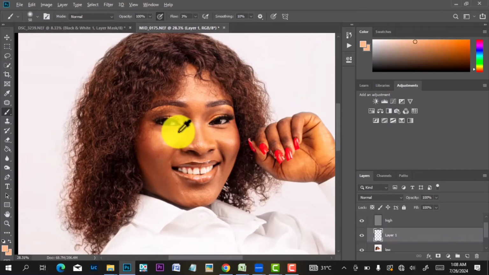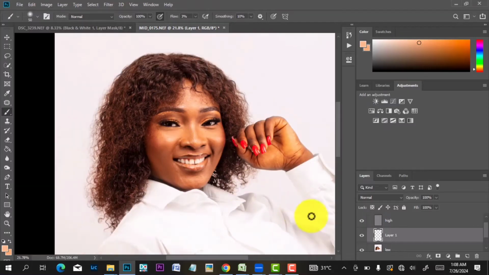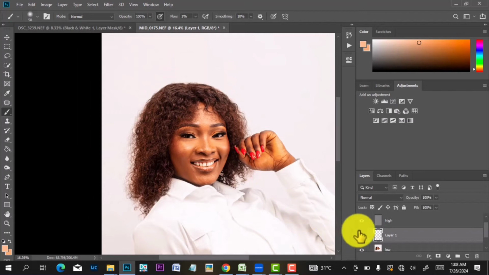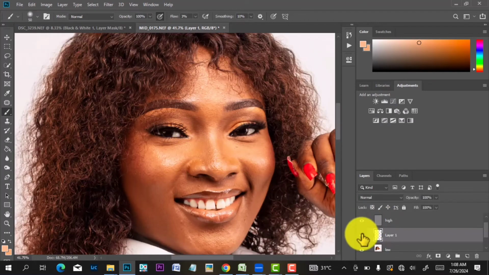Just select a color that is close to where you want to paint and just paint on the dark areas, just like that. It's more of like we are reshaping and rebuilding everything we've seen here. See the little work we've done now. See before, see after. This is just beautiful. See before. Let me zoom in so that you see. This is the before, this is the after.